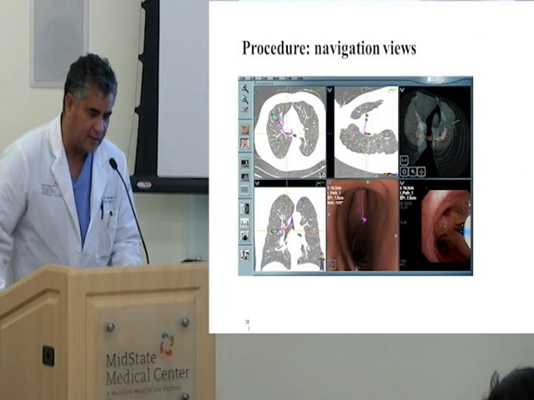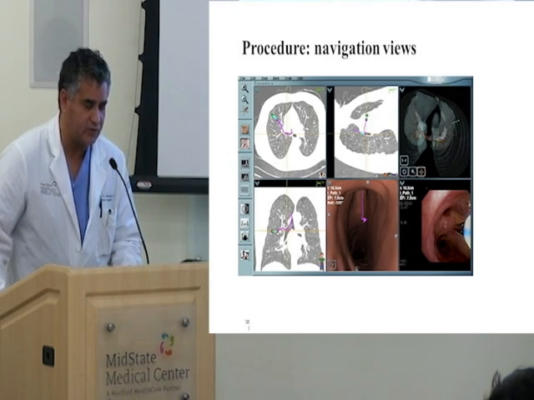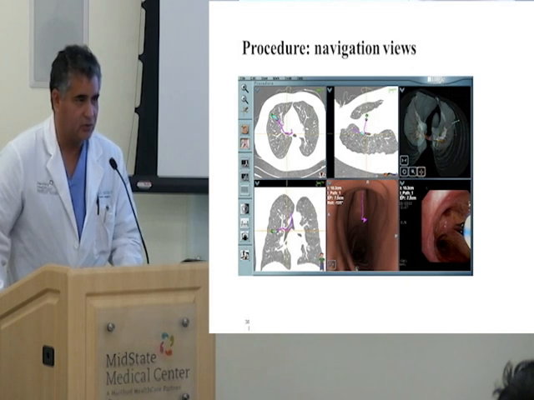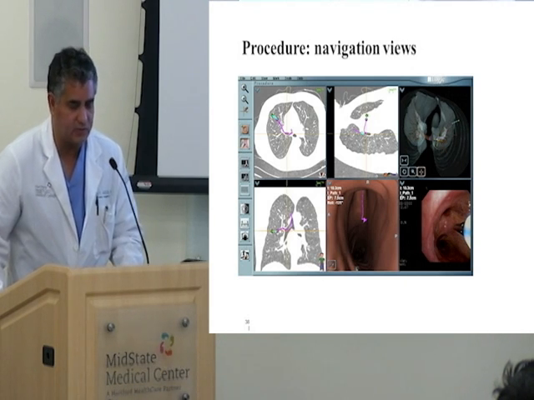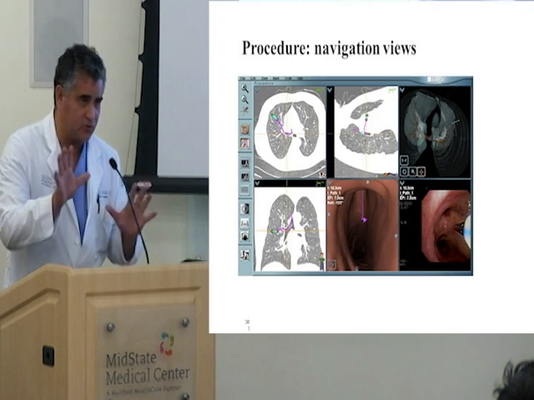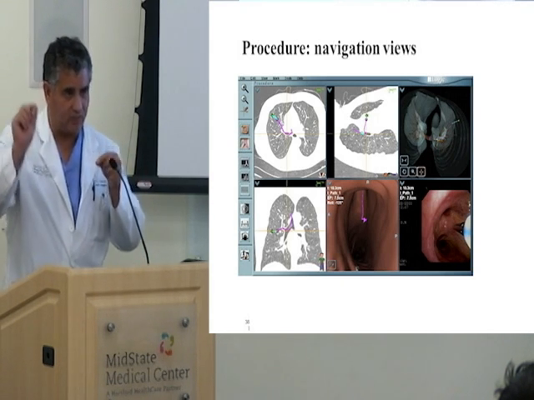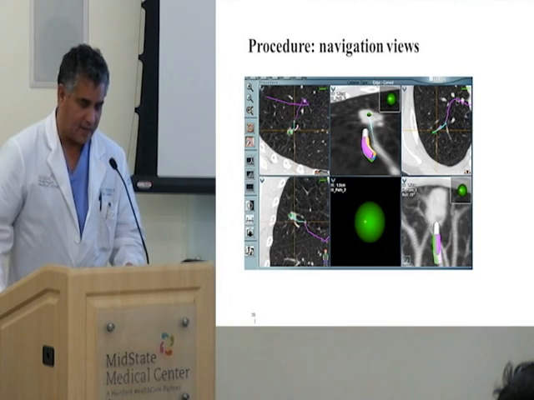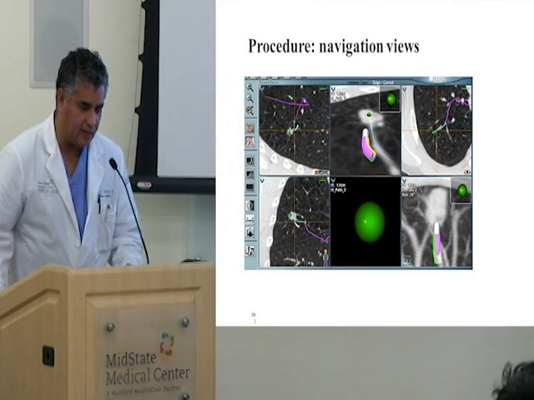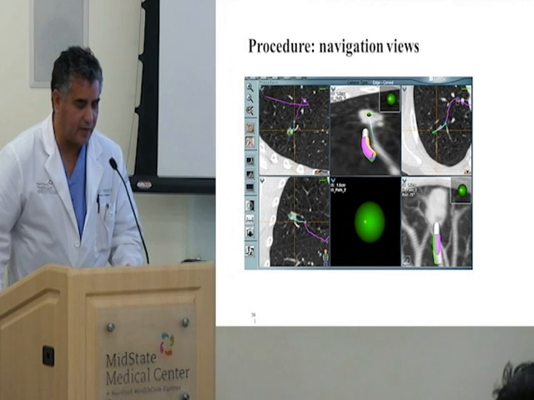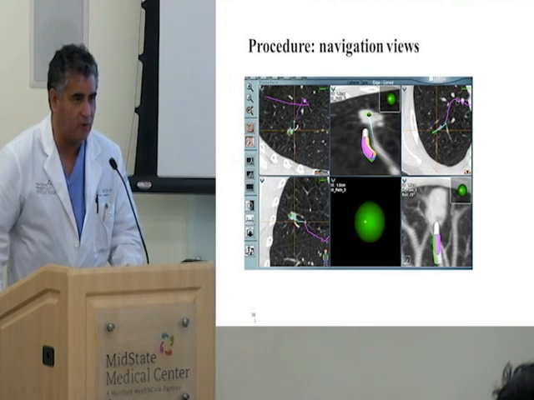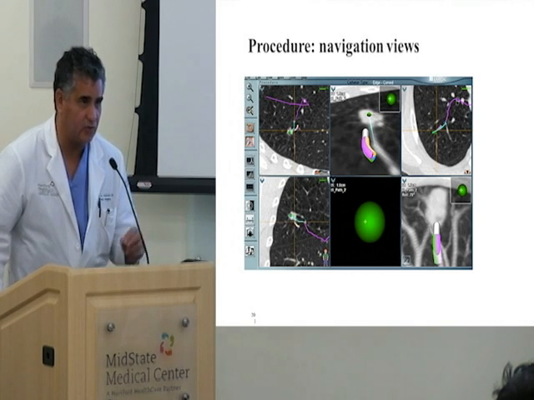And then you start getting these views as the operator. You can see both in the axial, sagittal, coronal planes. You can see the internal, you can see all these. You can set whatever views are most helpful to you at the time to start using the bronchoscope to steer out to the lesion. And as you're steering, you have a character that shows you where the tip of your sensor is, and that sensor follows the path, and this is generally what the target is represented at, and it gives you how far away from the target you are as you're coming closer and closer to it.